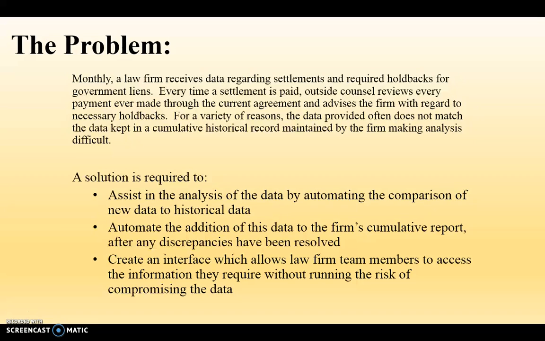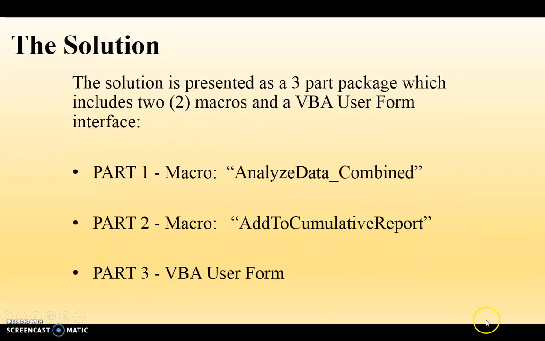So a solution is required to assist in the analysis of the data by automating the comparison of new data to historical data. Also, to automate the addition of this data to the firm's cumulative report after any discrepancies have been resolved. And finally, to create an interface which allows law firm team members, mainly shareholders, to access the information they require without running the risk of compromising the data.